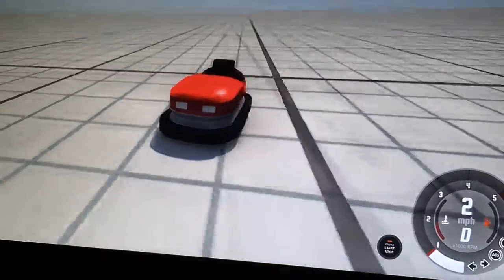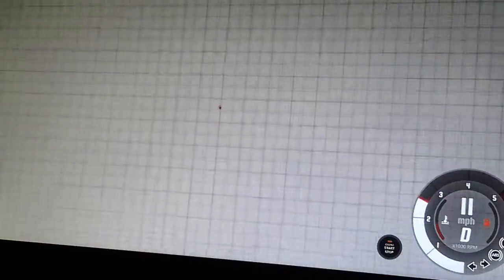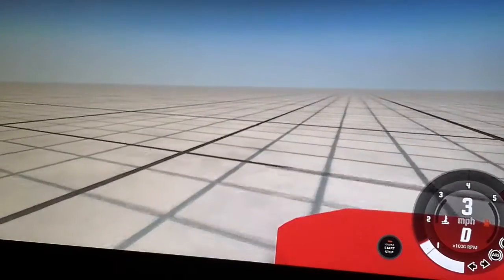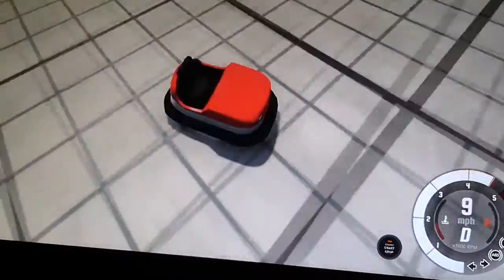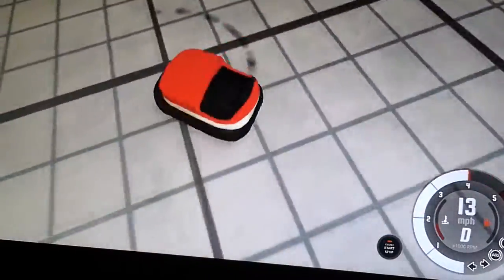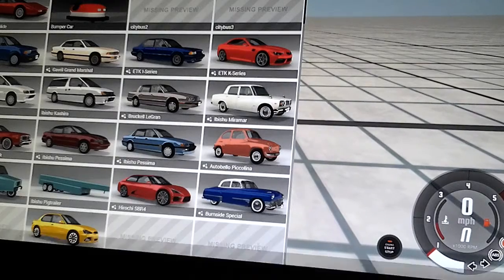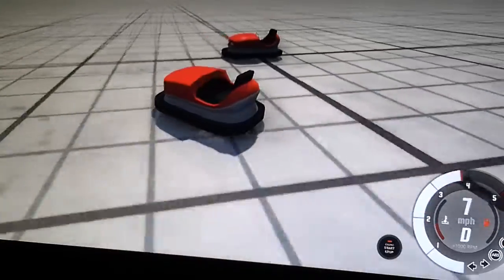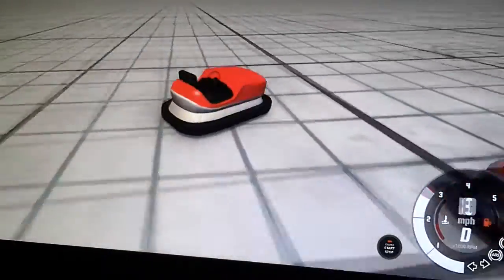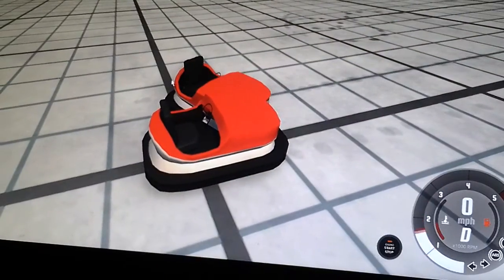Alright. This thing is just fun to drive. Oh, it doesn't have a driver cam. It's still fun to do donuts with. I got an idea. Let's go ahead and clone current, and let's do what bumper cars are made to do. Bump it. What the heck? They go through each other!